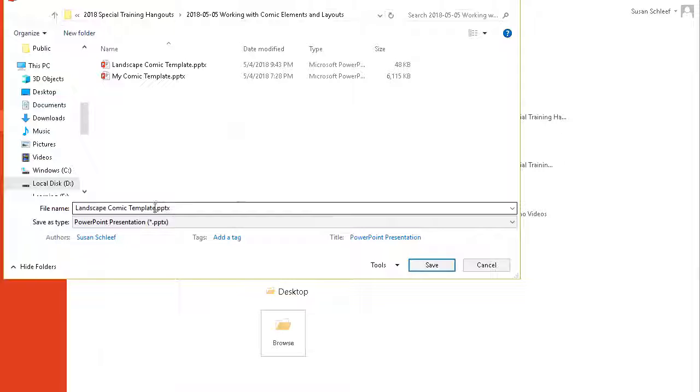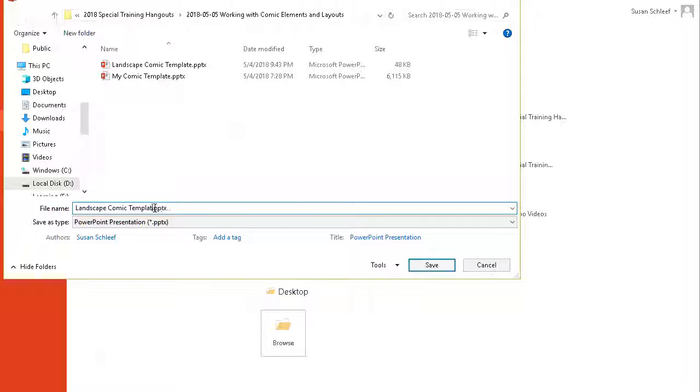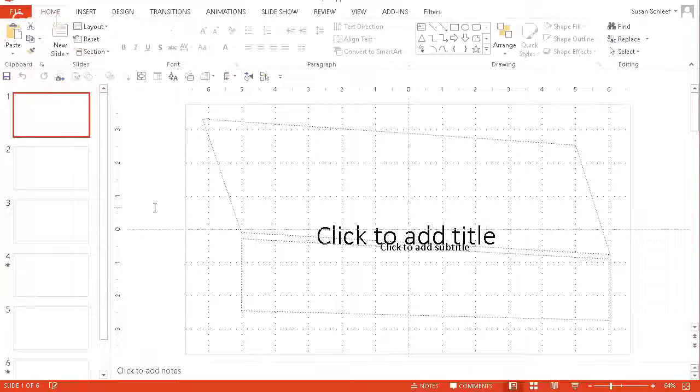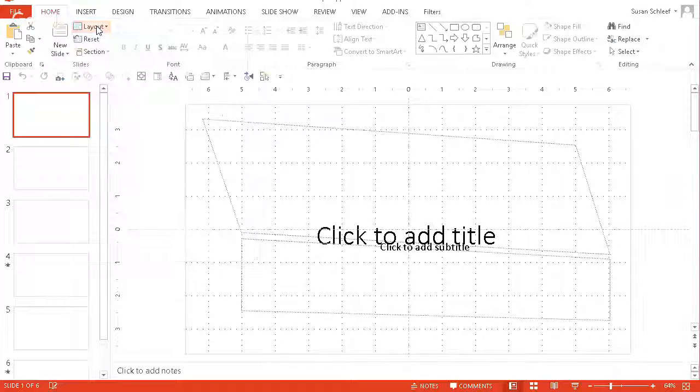So the first thing I did, and explain that you should as well, is when you're working with a new template, the first thing is to save it, and save it with a new file name so that you're not overwriting your template. And then I showed that I left the slides in there just so you can see the different layouts, but of course you can delete those and just add new slides with whatever layouts you want. And as you can see, a lot of them are unique layouts with angled shapes and things, but then I left some of the more standard ones in there as well.